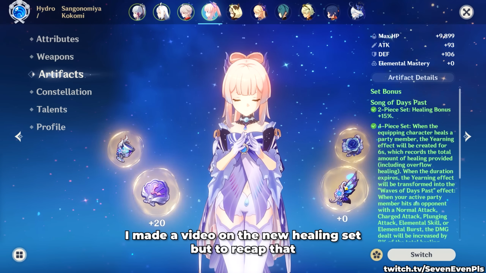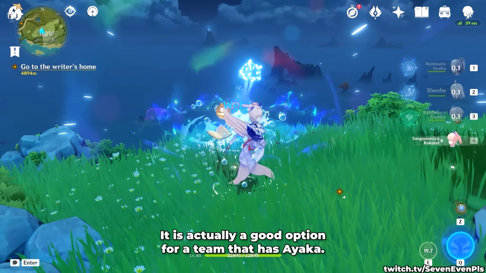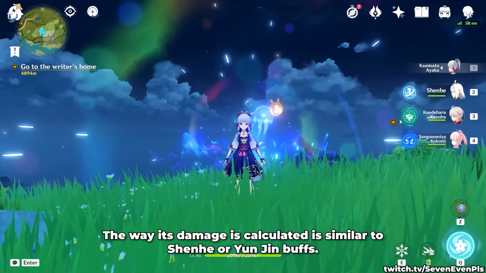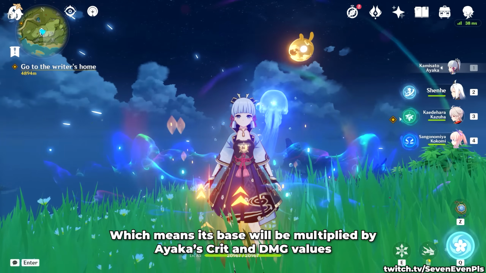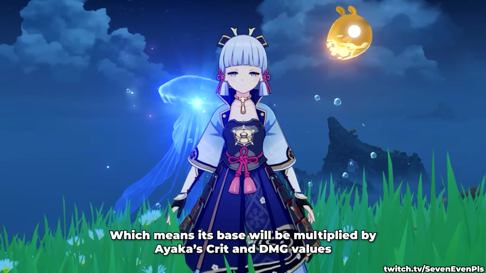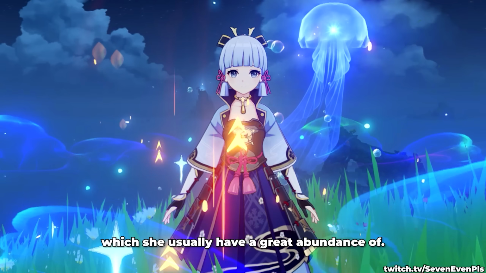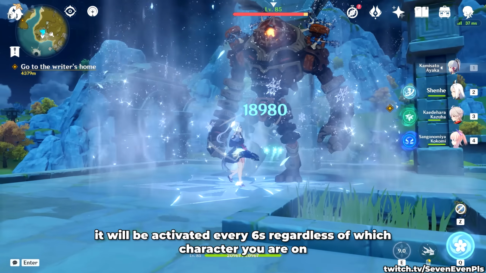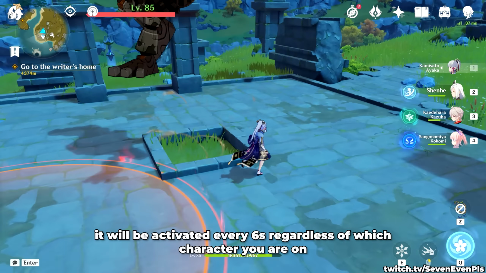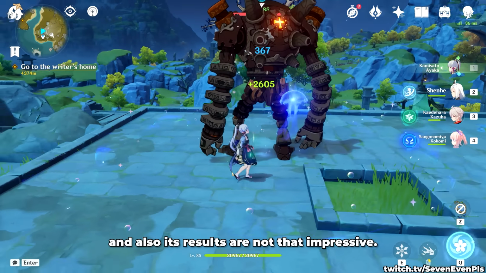I made a video on the new healing set, but to recap that, it is actually a good option for a team that has Ayaka. The way its damage is calculated is similar to Shenhe or Yunjin buffs. It's an additive damage bonus, which means its base will be multiplied by Ayaka's crit and damage values, which she usually has a great abundance of. Of course, the set still has a problem with timing, as with continuous healing it will be activated every 6 seconds, regardless of which character you are on, and also its results are not that impressive.